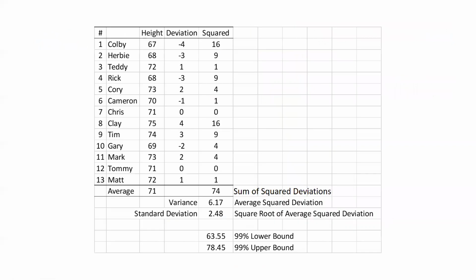Well, let's apply this to my little sample. Remember, I got an average of 71 inches and a standard deviation of 2.5 inches. So I just calculated my 99% bound, my range, by going three standard deviations below and three standard deviations above. And so according to my sample, 99% of men should be somewhere between 63.5 inches and 78.5 inches, which is a little bit tighter bound than what you get on the national average. Okay, that's just the basics of probability distributions, and we're not going to worry about skewness, and we're not going to worry about kurtosis.